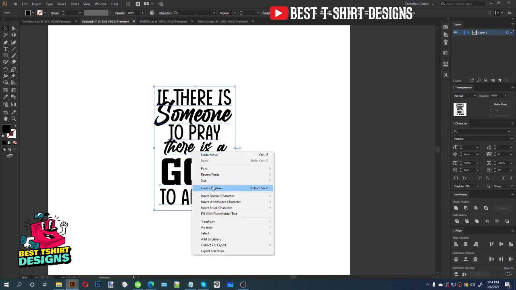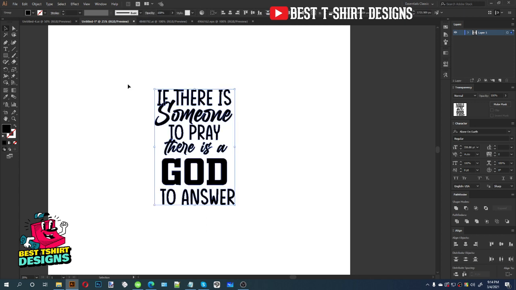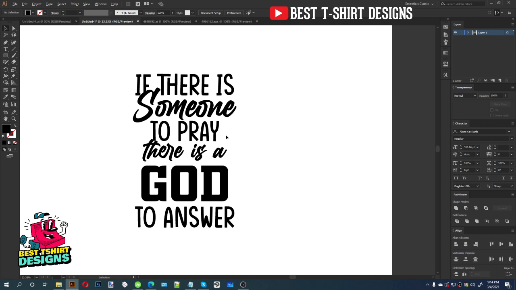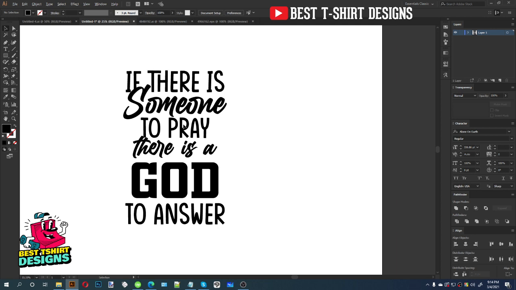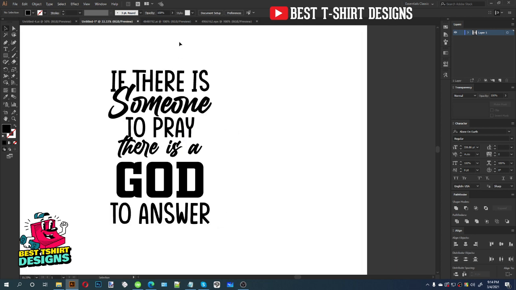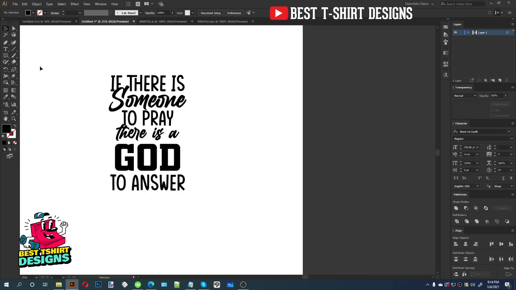Now I am going to create outline. That means I am breaking all the fonts, they are not fonts anymore. So that is fine. Now for this one, I wanted to make it a decorative design. So first step is I will need a certain area that I can use for this design.